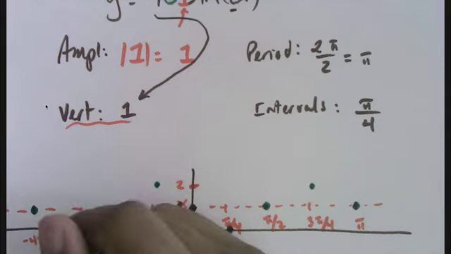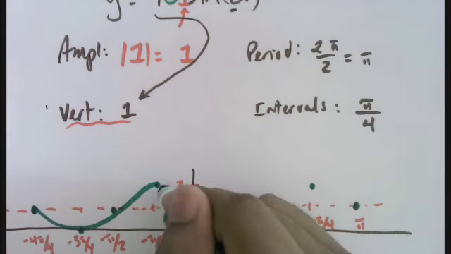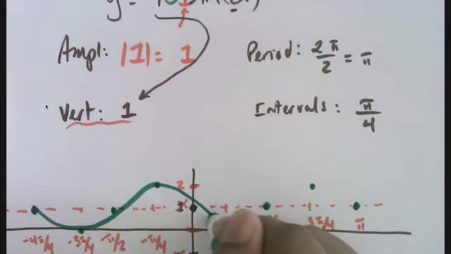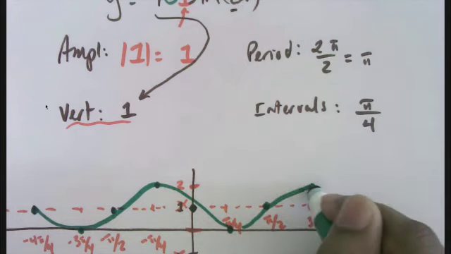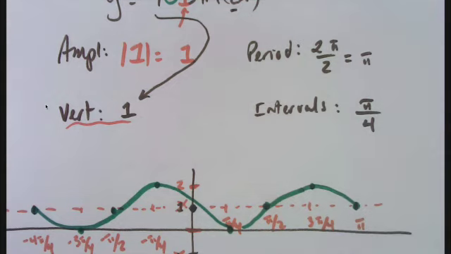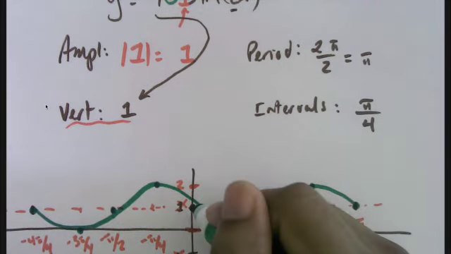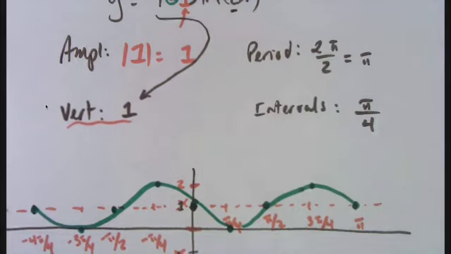So it does look like our sine function that we worked with before, but it was shifted up. That's the only difference that we're adding here. And those are your 2 periods of 1 minus 1 sine 2x.